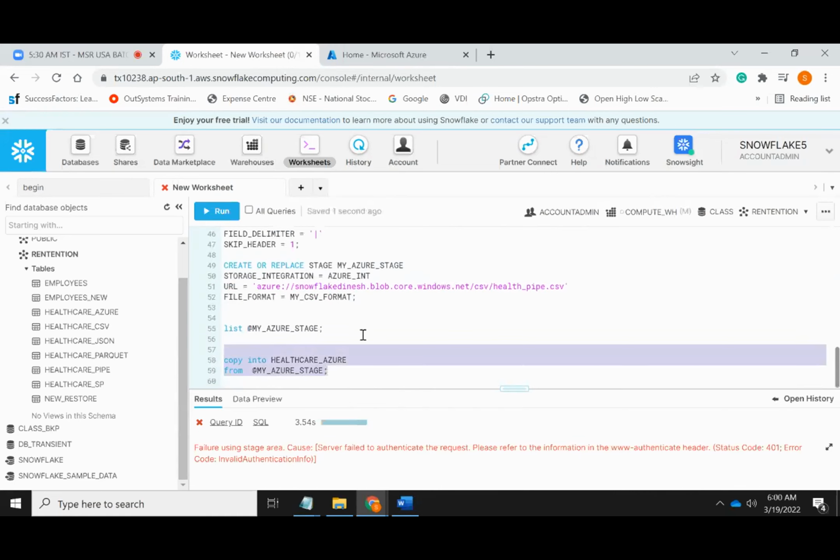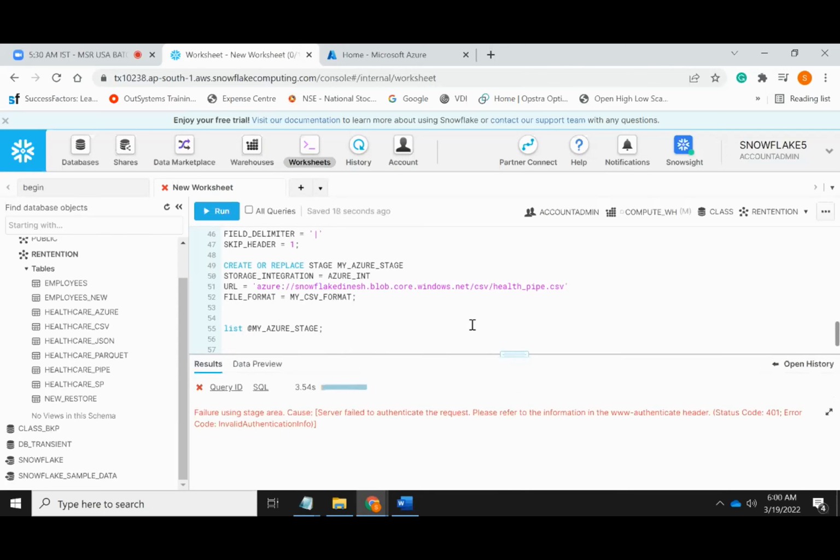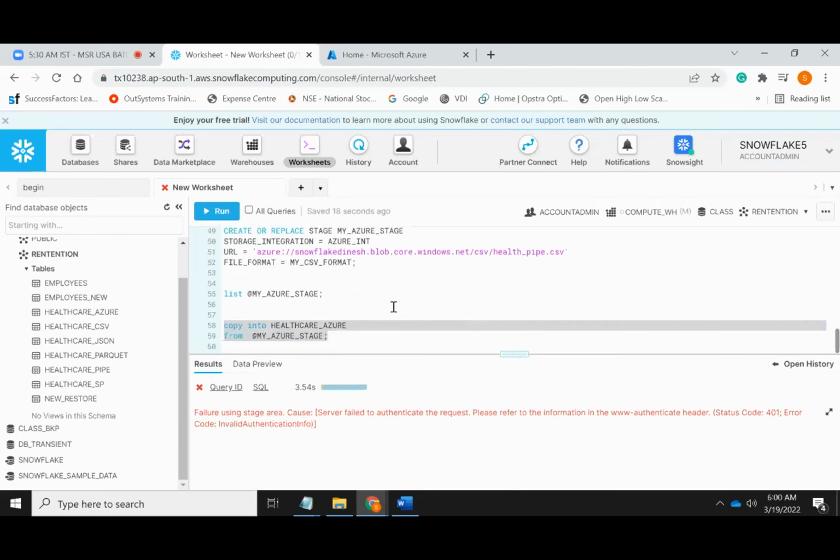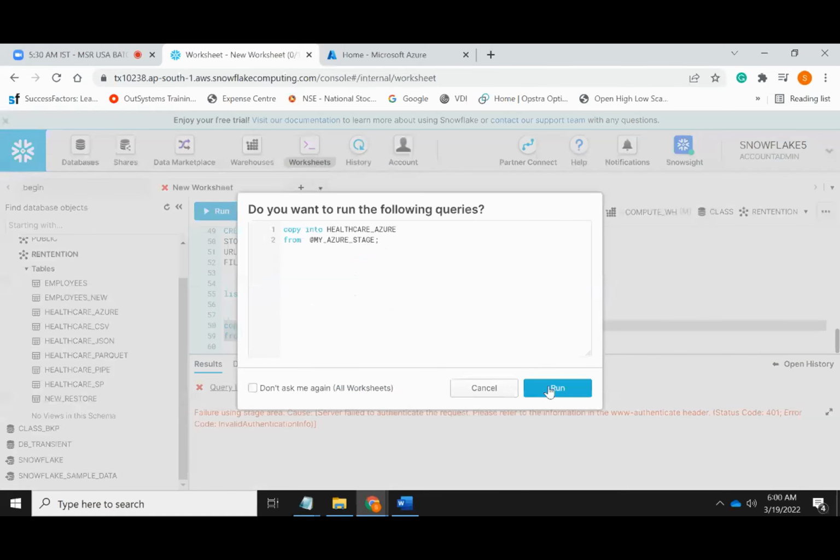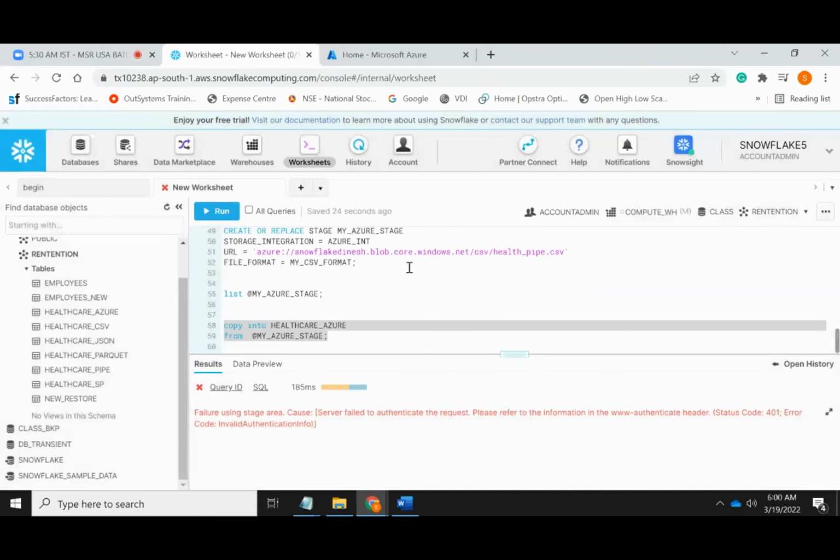But here if you observe, we cannot access the file because of the permission. Same way, when you try to load the data from this particular stage to this particular table, you will not have permission, right? It will show you the same error. Sometimes it will keep on running, but it will not respond with anything because you will not get any permission to access the file from this particular stage, right? See this one, failure to authenticate request, right? Because of this permission issue, you cannot see that here.